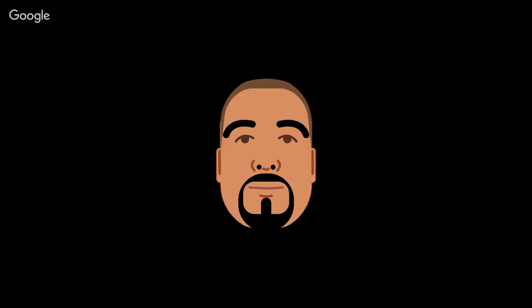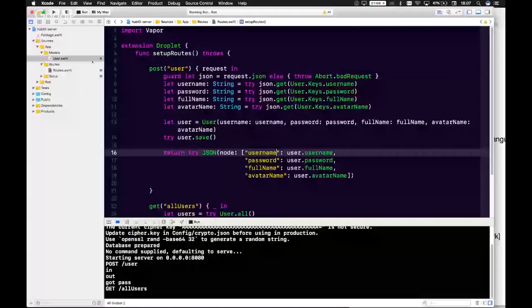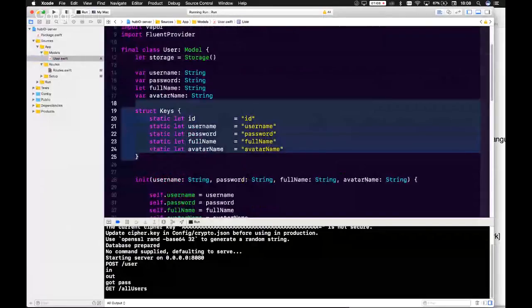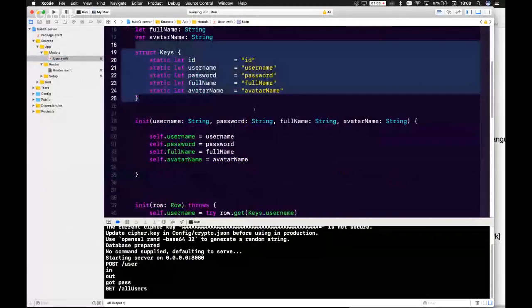So yeah. All right. So I think this is a good spot to wrap it up, guys. We got to see how a user object is made, started adding the properties. We added the keys just so that we don't get any misspellings.